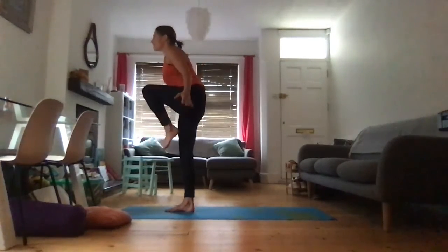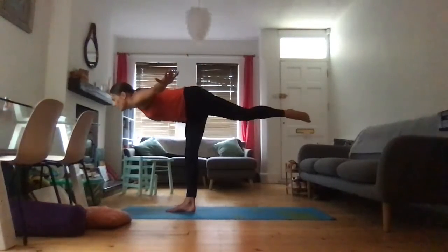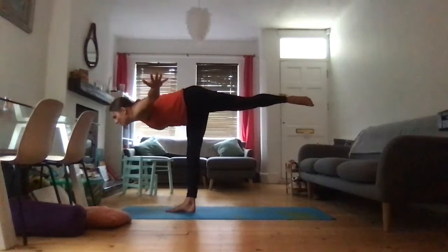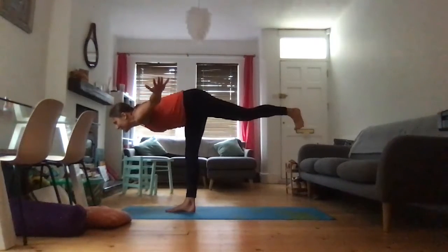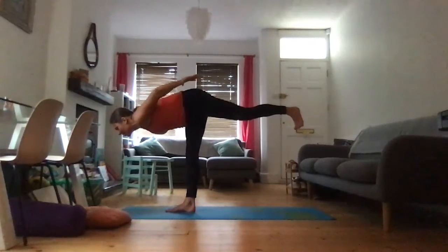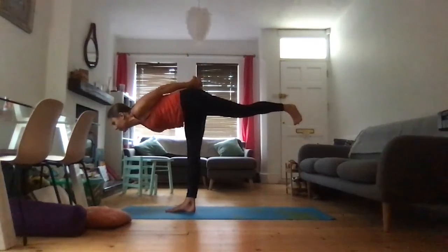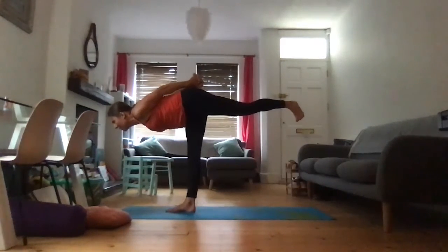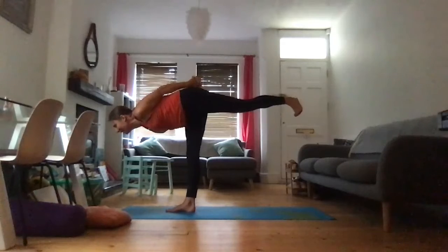And then when you're ready, keep that left knee tucked into the body as you tilt forwards with your pelvis. Your upper body comes level to the mat. Then point your left toes down to the floor. Check your hips are parallel. And again, if you wish, you can interlace your fingers, perhaps the other way, and draw back with your palms so you can roll the top heads of your shoulders back. Check you're not gripping too much with the right leg.